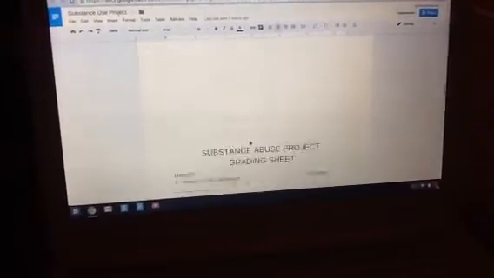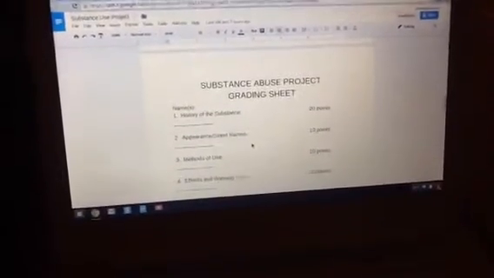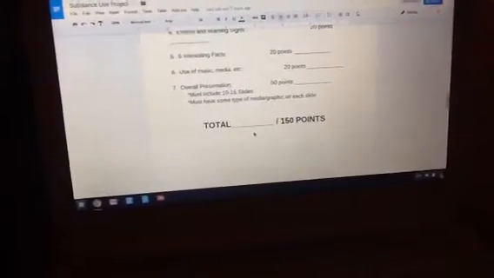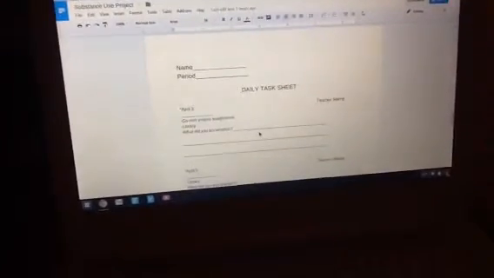As we scroll down, this is their grading sheet. So how many points, what does it include, interesting facts, and then the overall presentation, what it needs to include. And this is a daily task sheet. So each day that we work on it, what did they accomplish? Okay, where are we going to the lab? And giving them time to work on this. So they are fully aware of what the expectations are and the requirements are for the project.